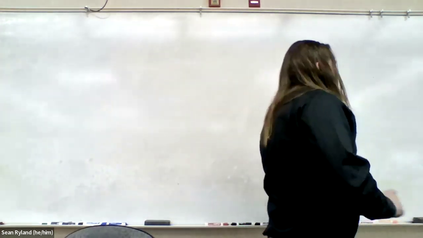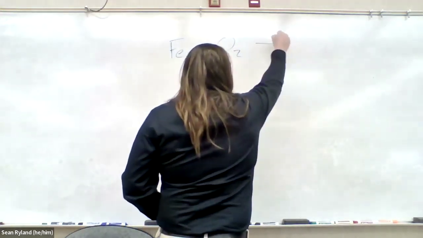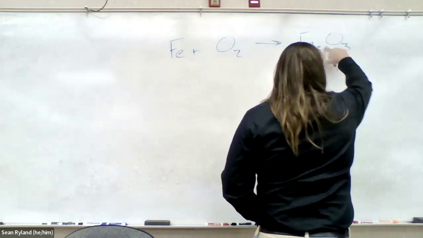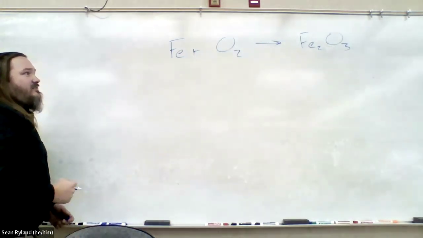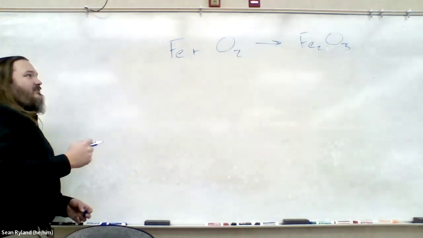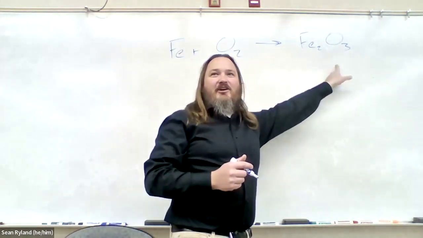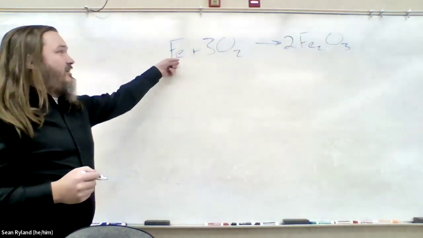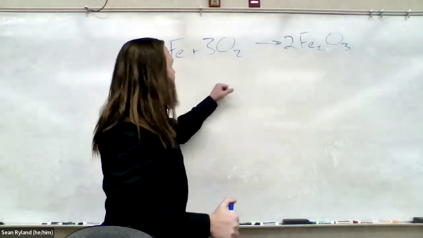Start by balancing. Always a good first place, right? And how do we need to balance this? We're going to have to double the iron oxide. Why? Odd number. Then that means we can put a 3 there, and then all we have left is to do the iron at the end, right? Like you just said. All right.